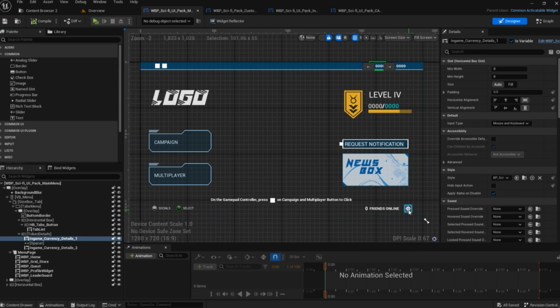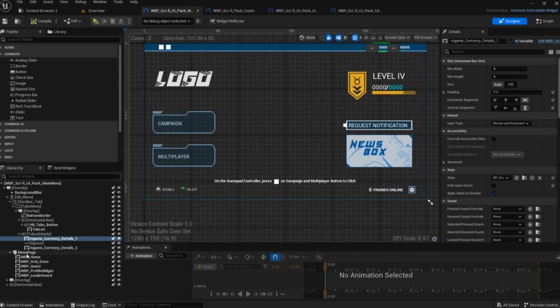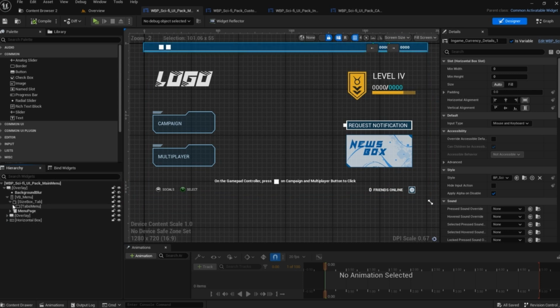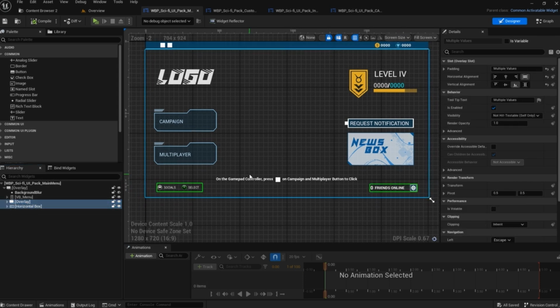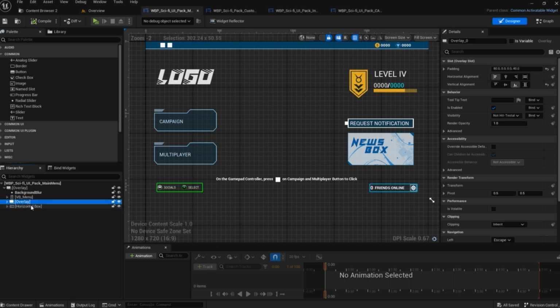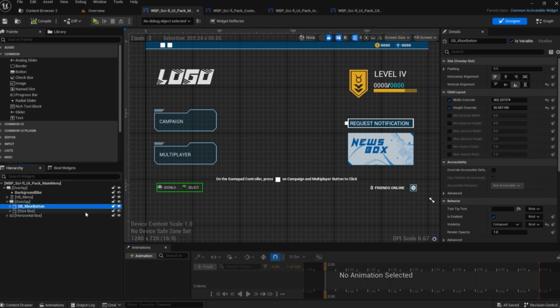Then the settings, the bottom buttons. So the bottom buttons are these two, the overlay and the horizontal box down here. Here it has the button itself, the social button, and it has the Xbox button.